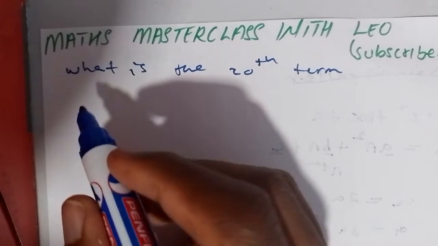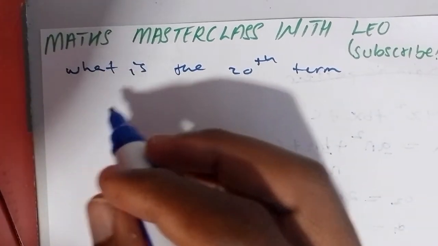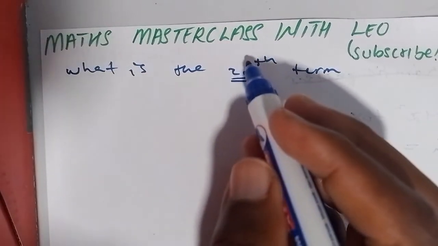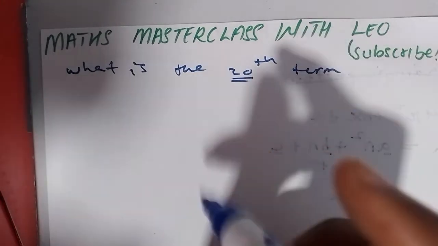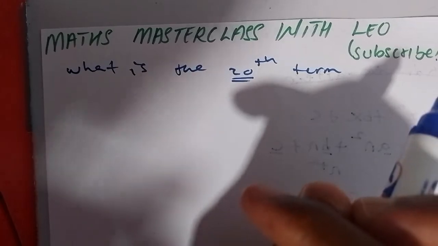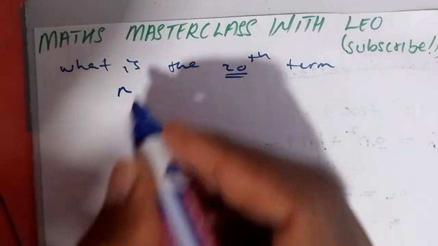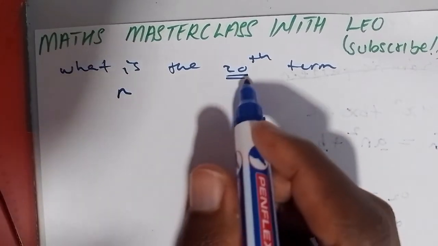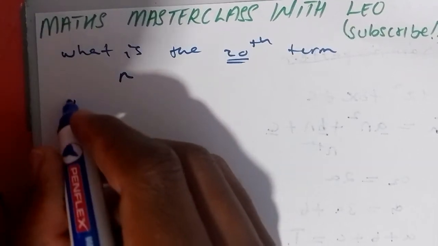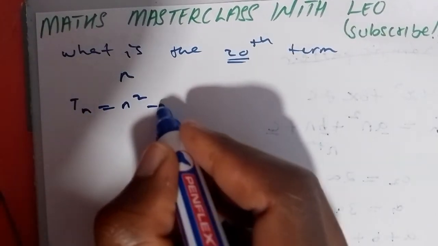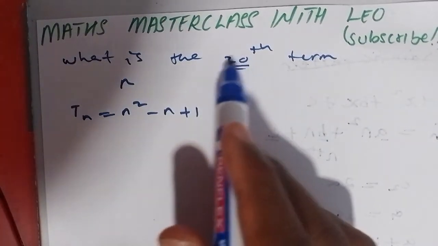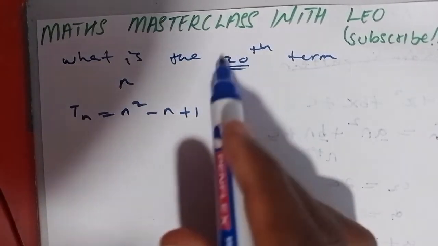Okay, the next question says, what is the 20th term? Right? This, good people, this is a position. Remember, if you don't understand or you don't know what a position is, go to the first lesson number 6, where we're explaining linear patterns. Position is represented by the value of n. When they say the 20th term, they are talking about the position, right? So in this case, we have our formula that says Tn is equal to n squared minus n plus 1, right? Where there's n, I need to substitute 20, because this represents a position.